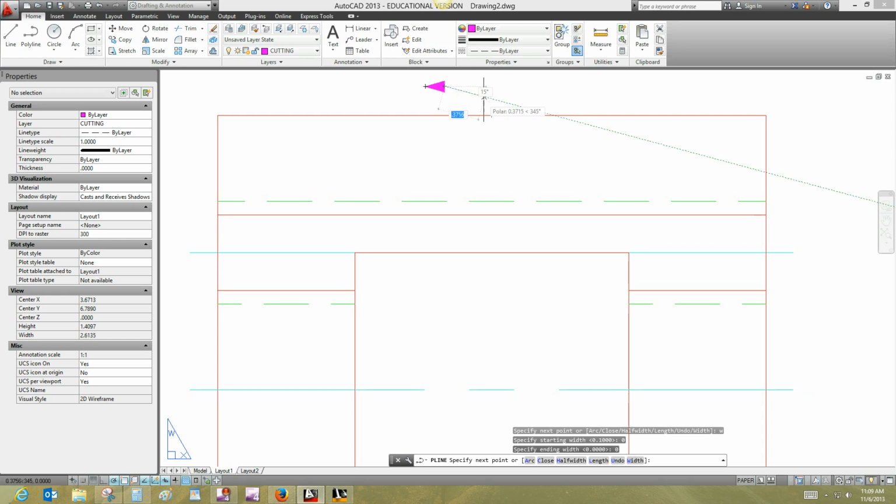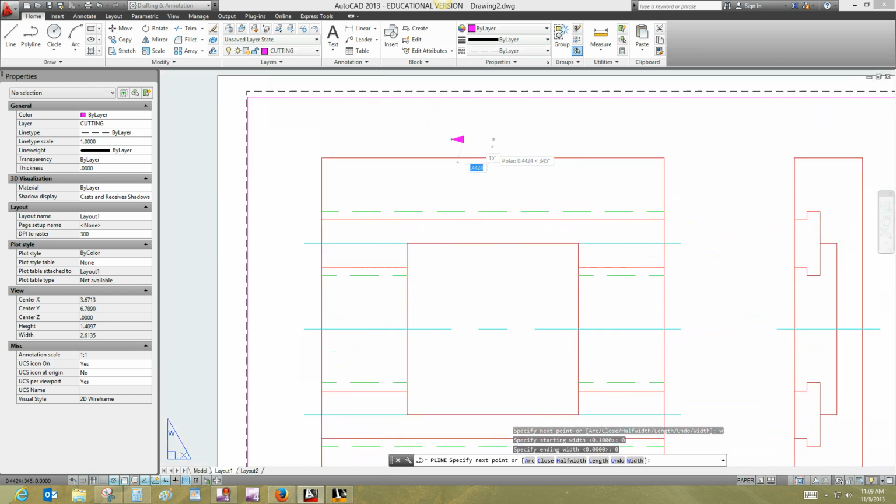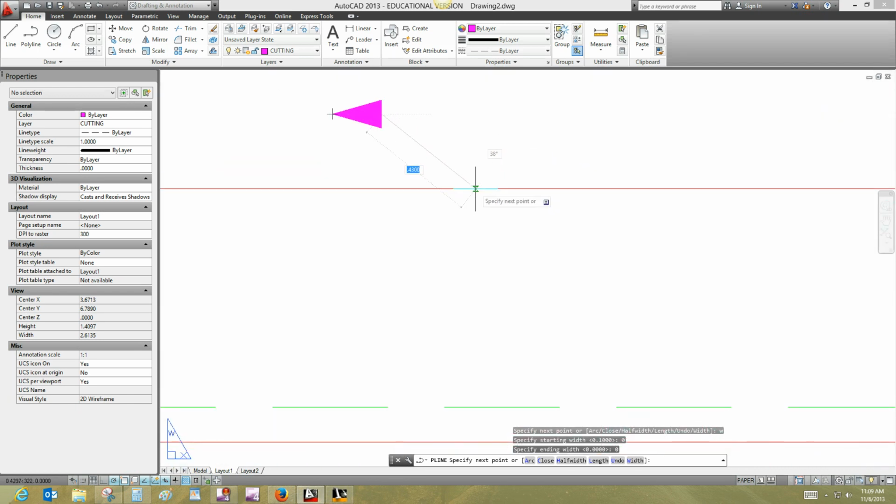I'm going to go down and locate the midpoint of my object line, and then make sure I draw this. Try to get the tracking. Okay. So I can locate that point without actually having to draw it. Okay, so once I locate that point where I see my two green dashed lines meeting, I'll left click.